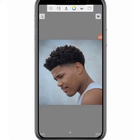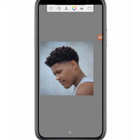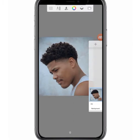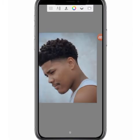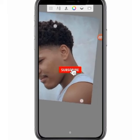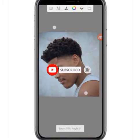So this is the picture we'll be editing today. Alright, so I want to teach you the number one way of removing background on Autodesk without the work losing quality. Before you remove the background, you can proceed to your Remini application and enhance the picture on Remini. Alright, then you export and bring it to your Autodesk Sketchbook application.